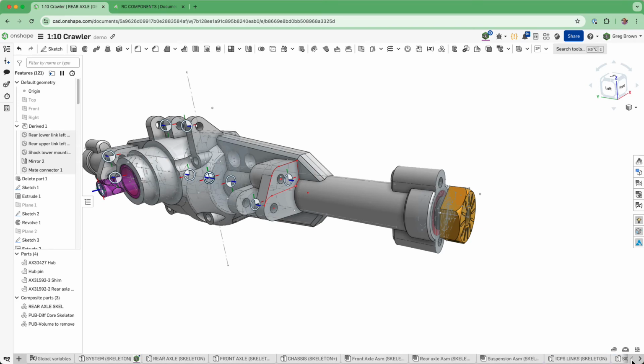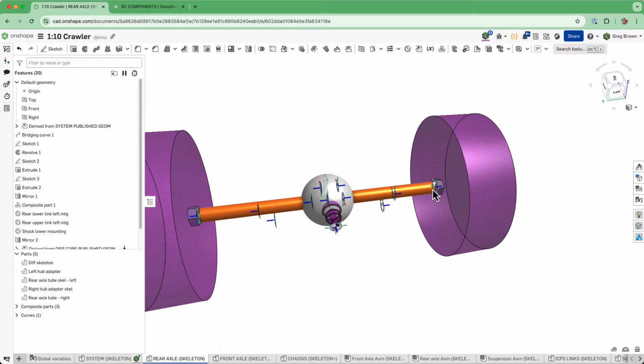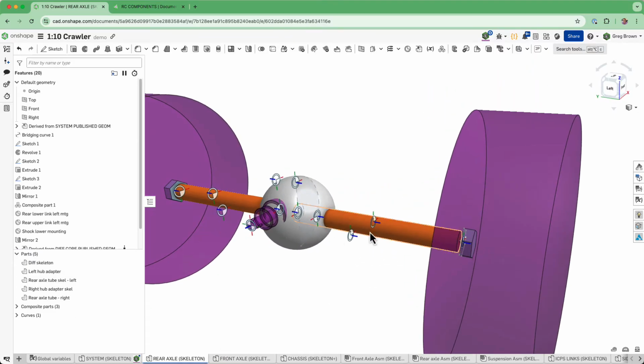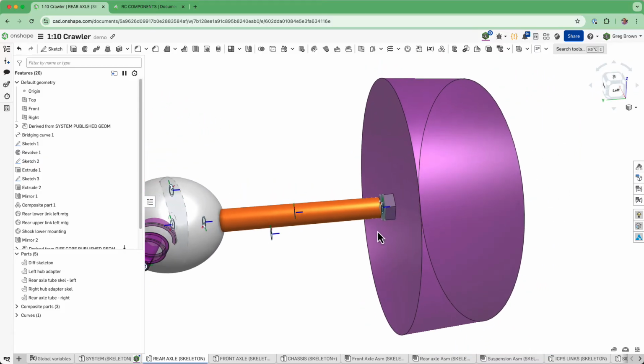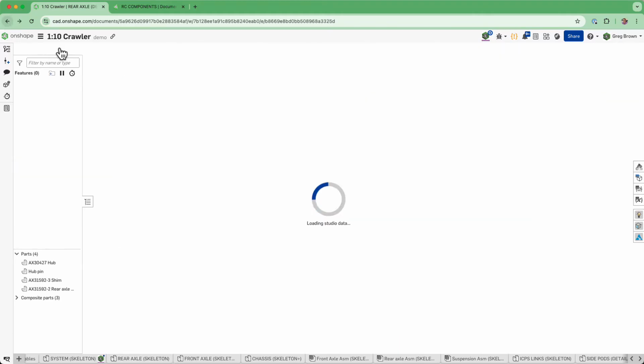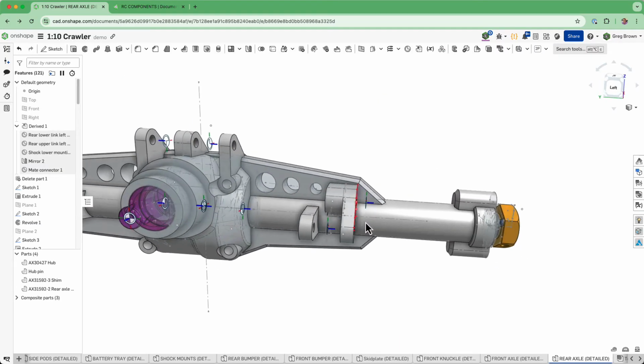I know this is a lot to take in, but I'm pretty pumped with this whole thing. So you can see these same mate connectors here in their really abstract, simplified form, and you can see why I did them here. And let me just jump back, because I can use them.